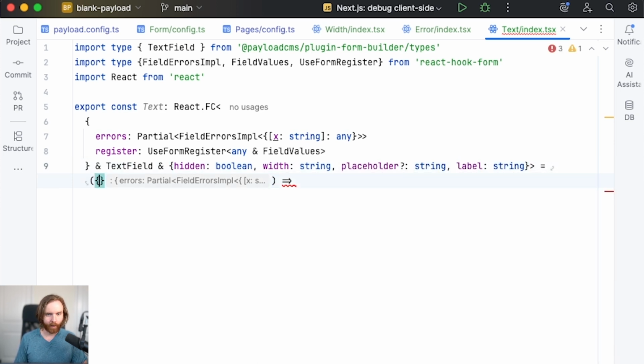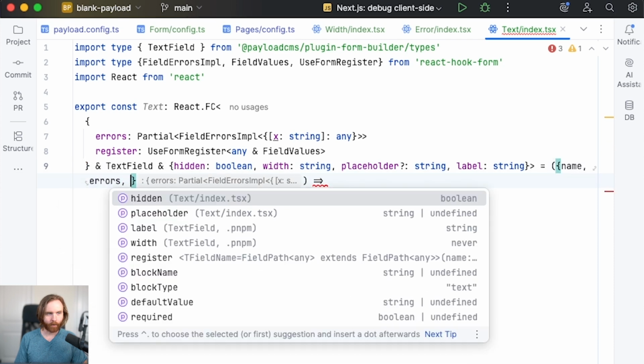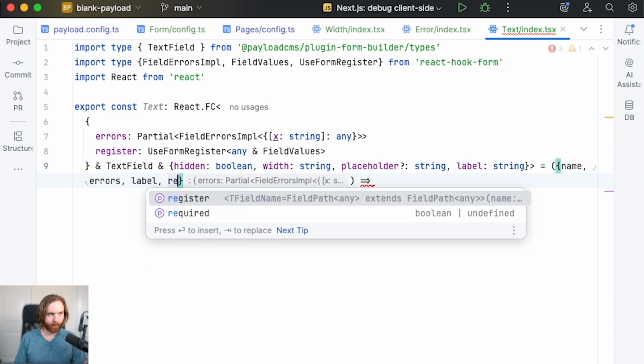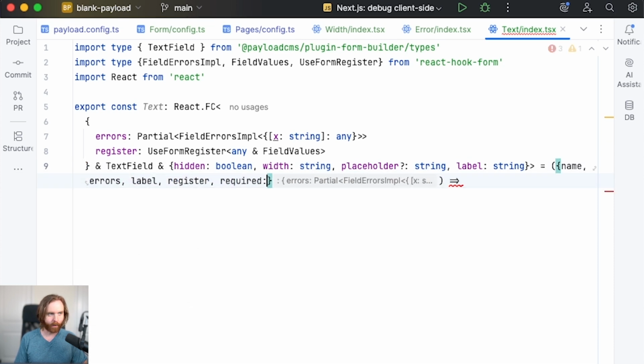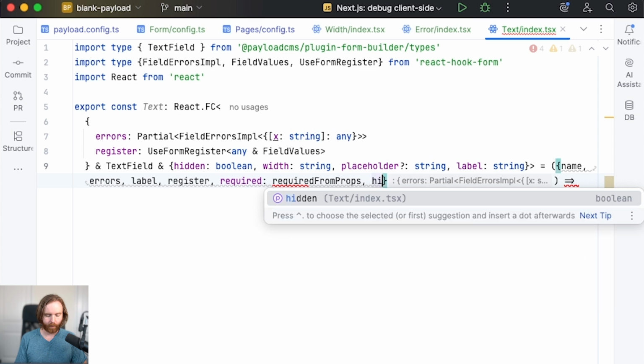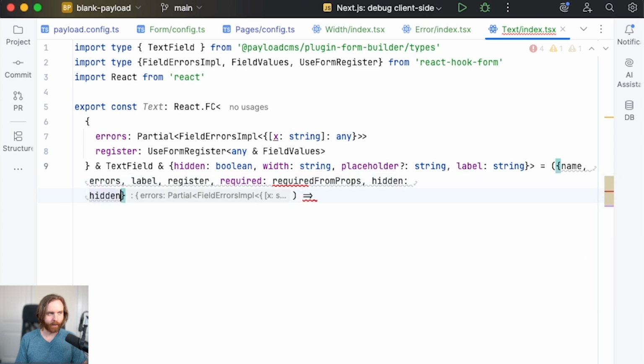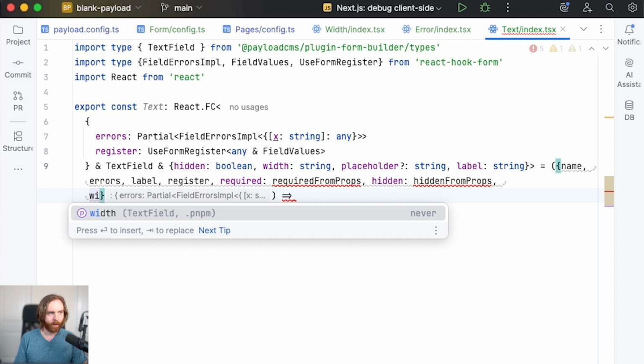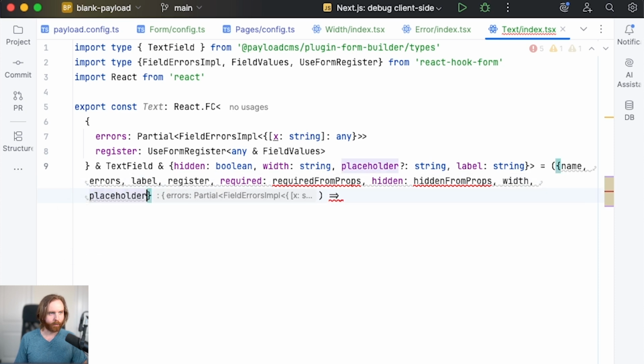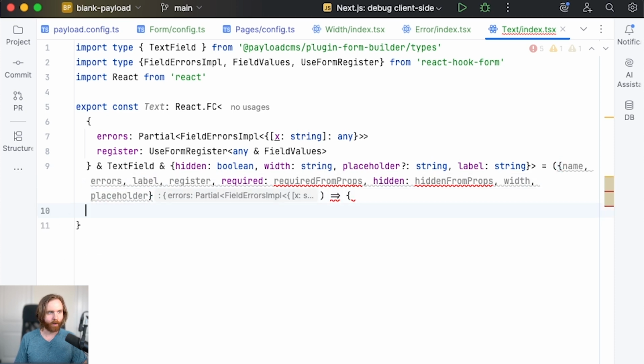We can then pass in our name, errors, label, register, required, and we'll set this to be named require from props, and then hidden also as hidden from props, just to be extra clear, and then our width and placeholder. And then we can open up our constant here.